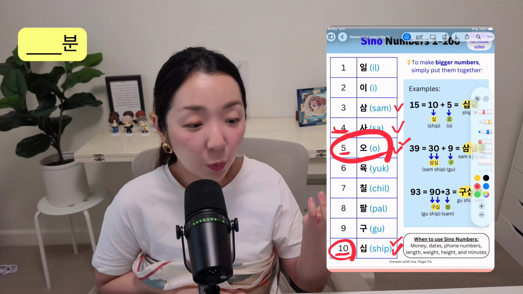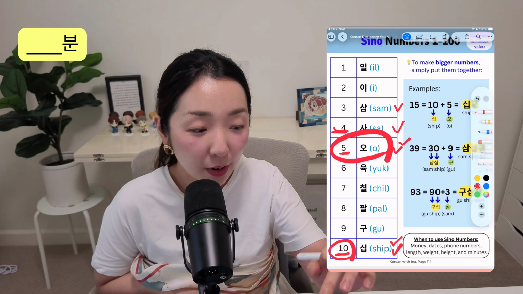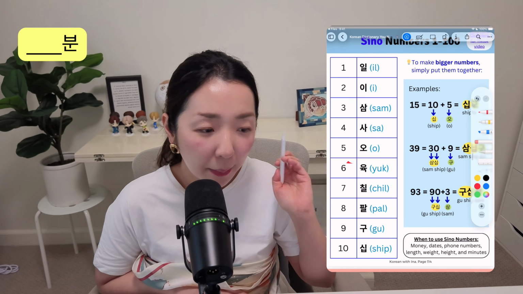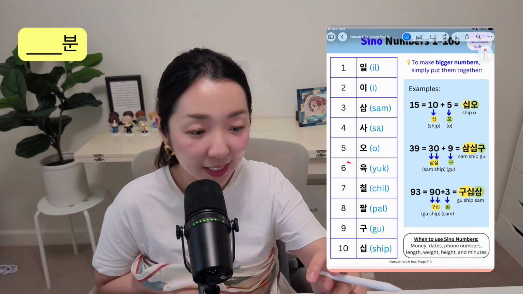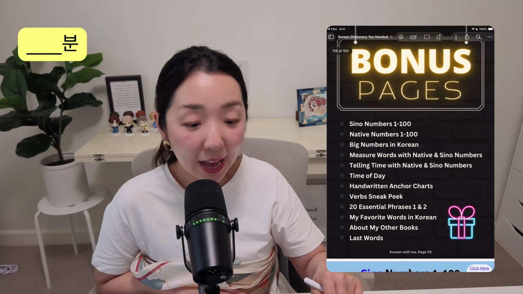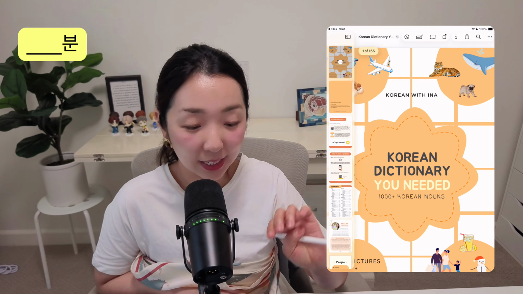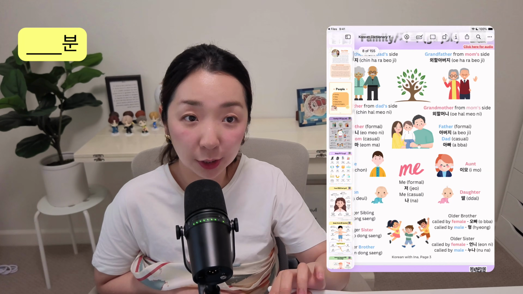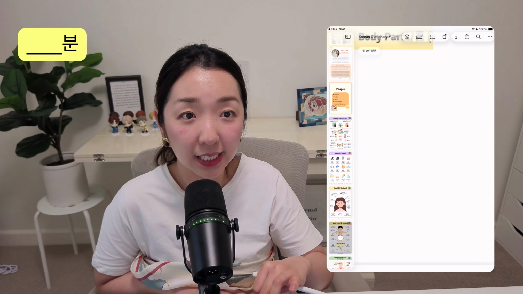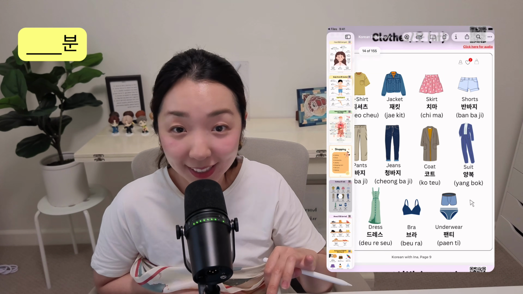Oh, and if you're wondering what I'm using right here, this PDF that I created is part of a book that I created called Korean Dictionary. Many of you already have it, but I don't know if you went all the way in the back to see this section. Look at it. It's purely a bonus page that I put at my Korean Dictionary. So Korean Dictionary looks something like this. This is like a picture dictionary where you can learn about Korean words like family, baby, face, body parts, and organs. Like you'll see shopping 1,000 words all in one page.